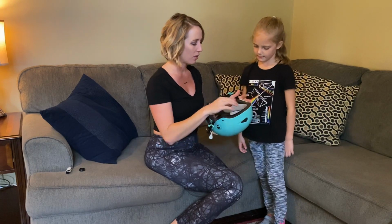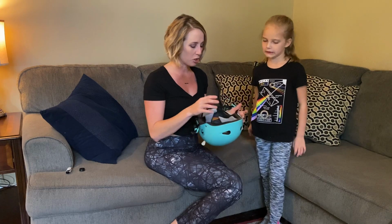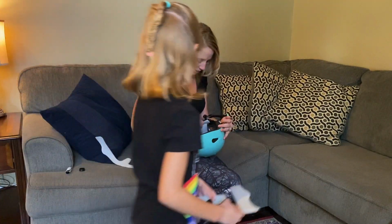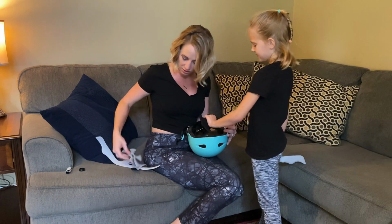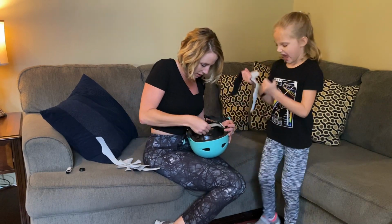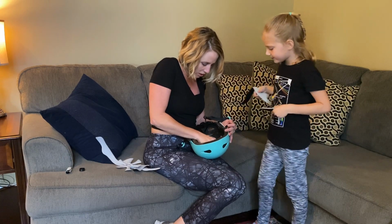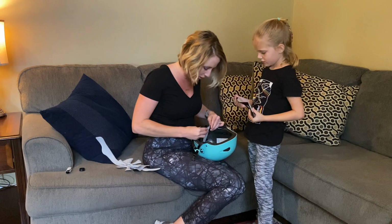These are a little too thin. Didn't Daddy say it came with two of them? Yeah. Well, let's switch them out. Grab those right there. Your head is a little small. All right, so let's take those out and put in the thicker pads.